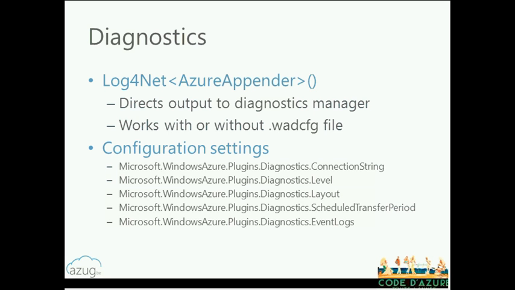In order to control the settings when starting a new one in your service configuration file, I used the same naming convention as has been used by Microsoft for its diagnostics plugin. You will recognize the diagnostics connection string plugin. That one is by default available in most solutions. If you start a new one in Visual Studio, it's already there, so I just reuse it. For the other specifications, I allow you to use the same namespace for the log level, the layout of the Log4net configuration, the scheduled transfer period, and also which event log should be copied by the Diagnostics Manager. I do prefer you to use the configuration file, of course, which is a lot richer in options.